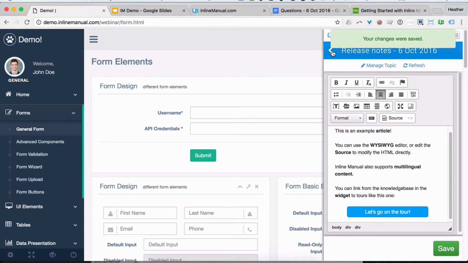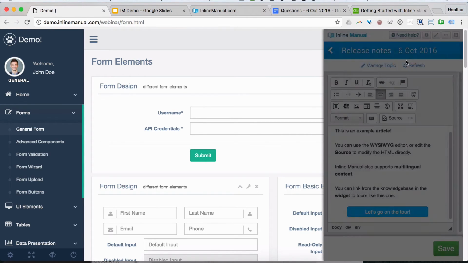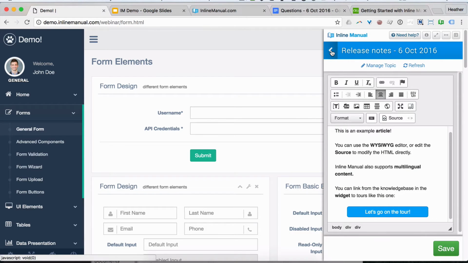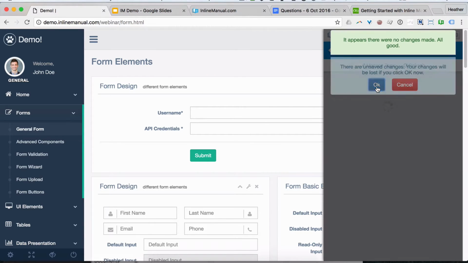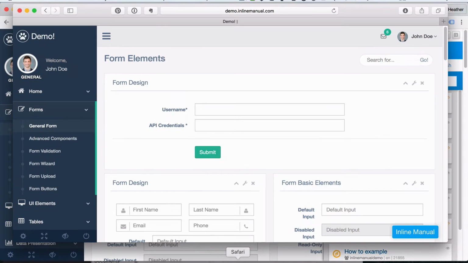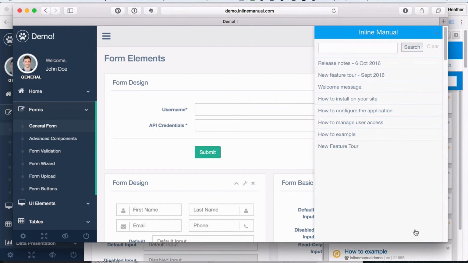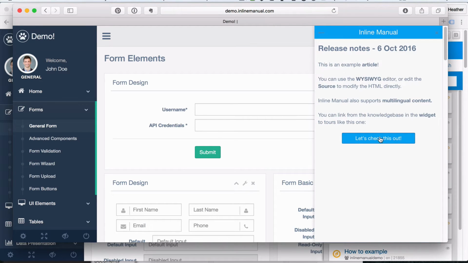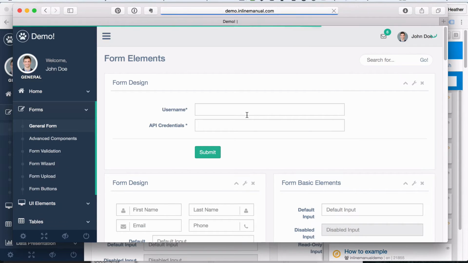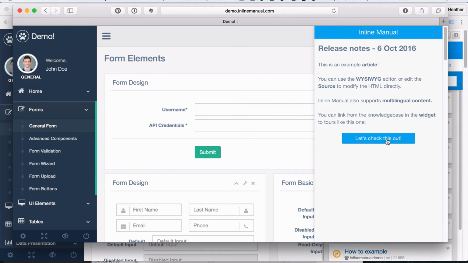When you make changes in any of the content as you're editing Inline Manual, it can take a little while for the changes to take effect. I'm pretty confident I've changed that. So even if I'm in another browser, here I am, just to see how it looks. I think if I go to Inline Manual and go to my release notes, it's not appearing yet. So I have to do a hard refresh, Command R, and sometimes it just takes a few minutes before the tour is actually going to start working. So we'll give that a few seconds. Maybe I will try an incognito browser actually.